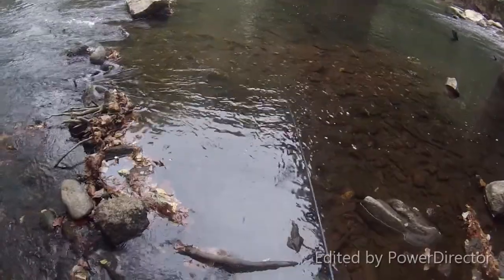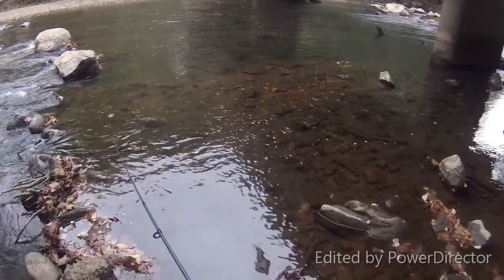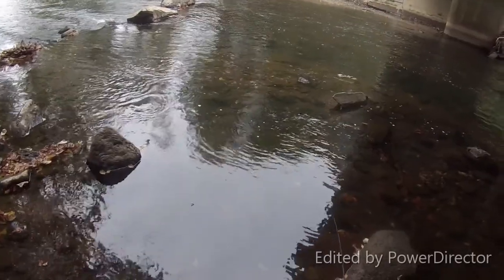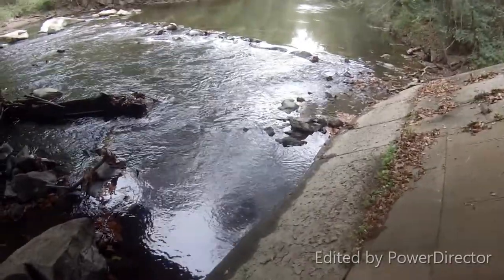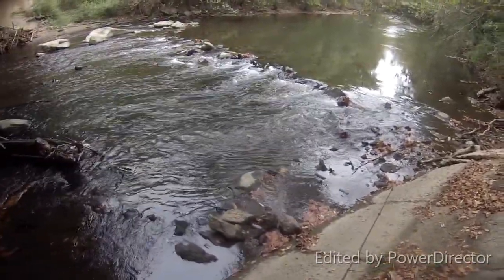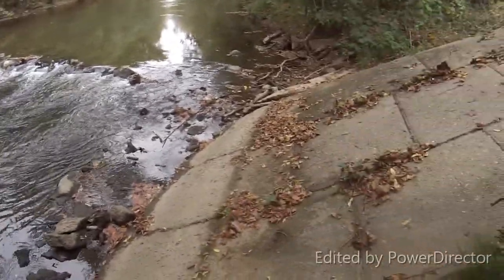I just missed a small one under this bridge — had the camera off and was about to leave. I did miss one right here; I tried to turn the camera back on and it got off. I'm gonna walk over here real quick — oh, this is slippery. I didn't get wet. Let's see how the water runs out here when they make power. It comes up quite a ways, quite a ways deeper. That's really, really shallow right there. Not gonna do that — definitely need waders. I'm gonna head on back.